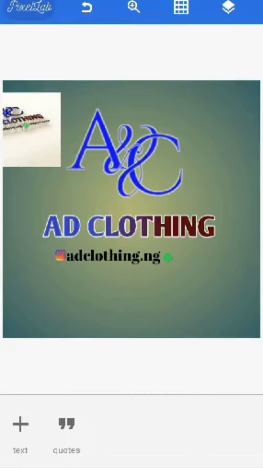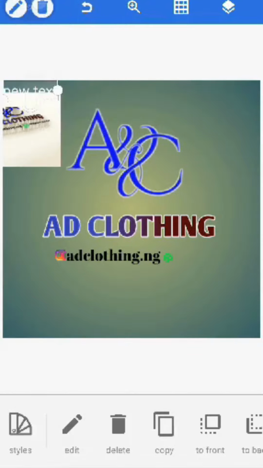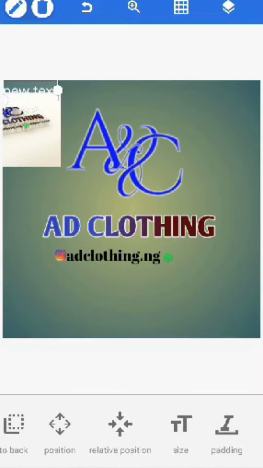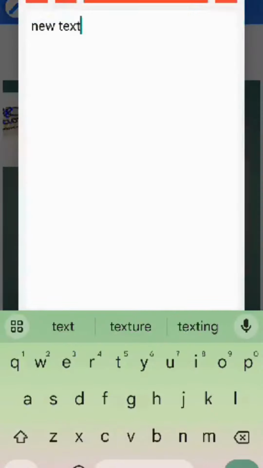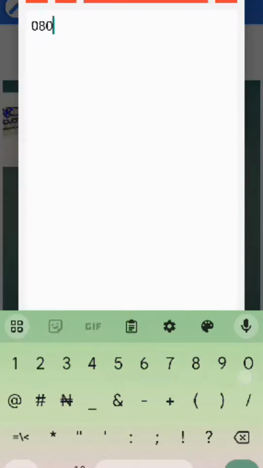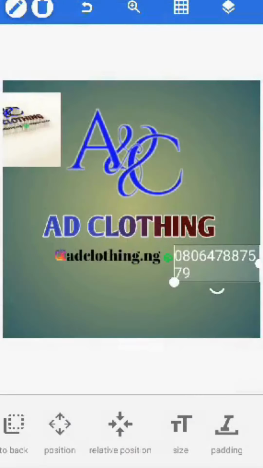So I now add phone number. Go to plus. Put your text. Drag it down. Phone number. I can just type any phone number I like. Provided is 11. So press OK.